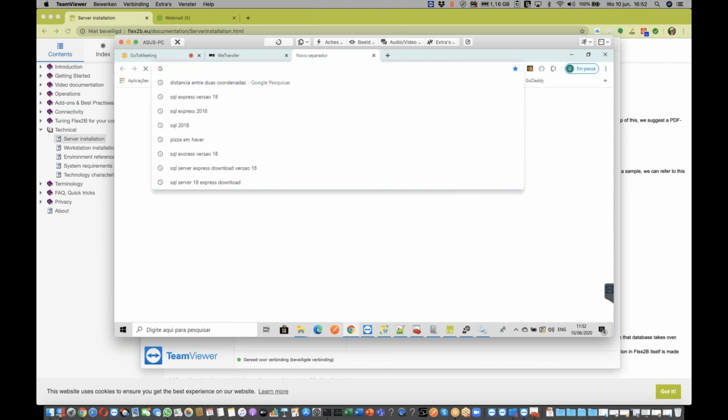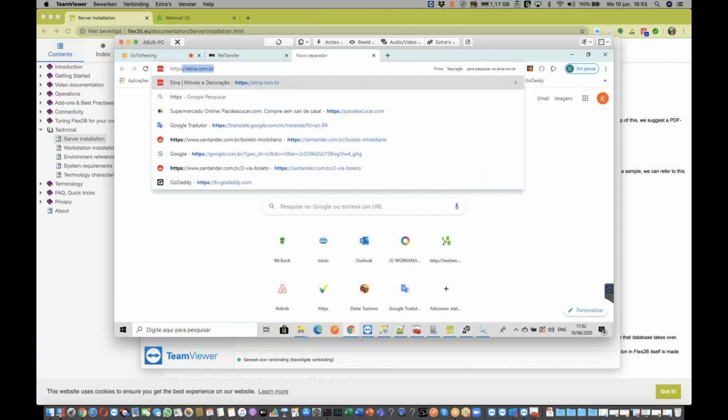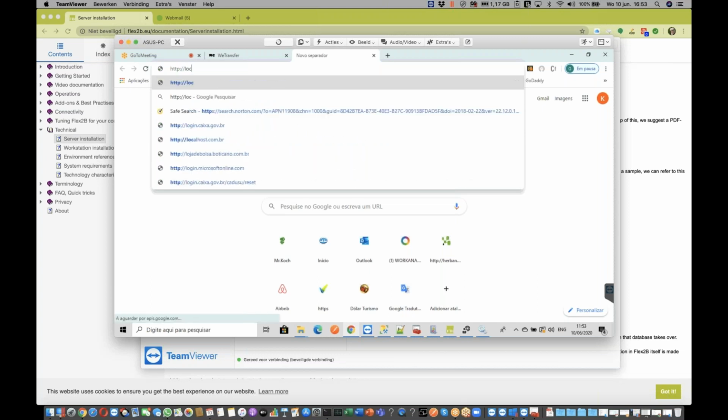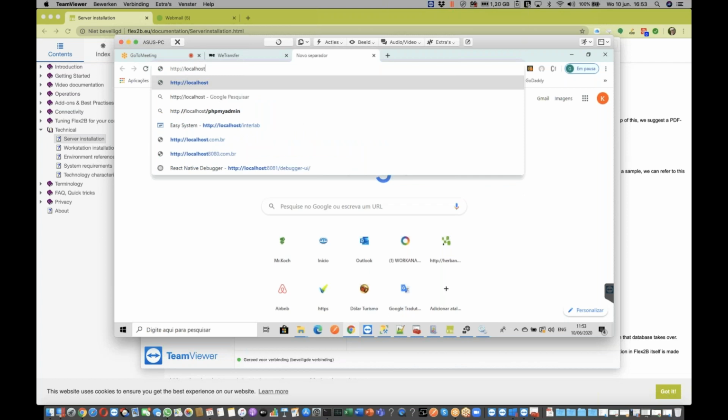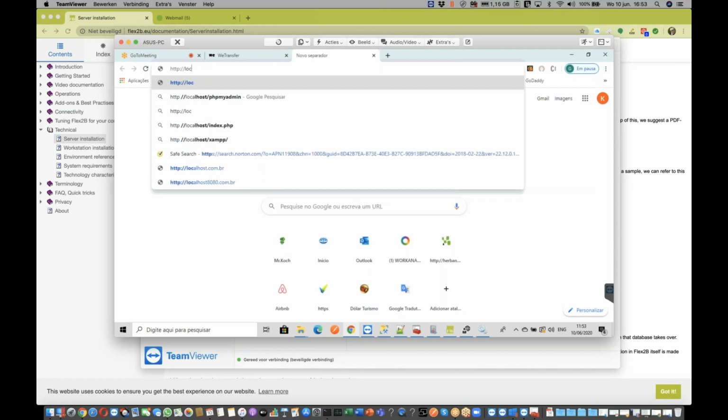So now we're going to go to our HTTPS. Oh no, S is not configured. HTTP://localhost, and this has nothing to do with the SQL server logging in. This has to do with the IIS we're logging into. So localhost or Asus PC, that could also work. Whatever.